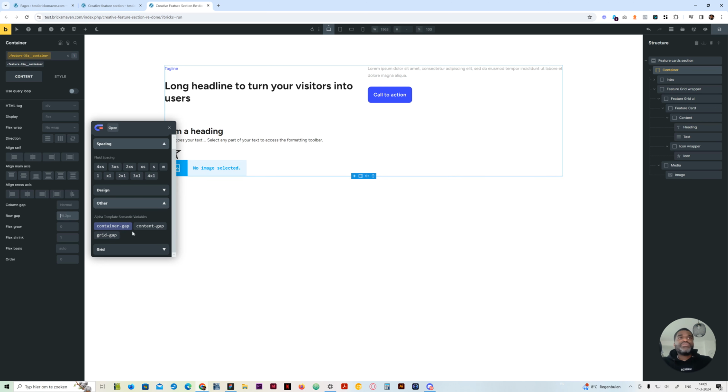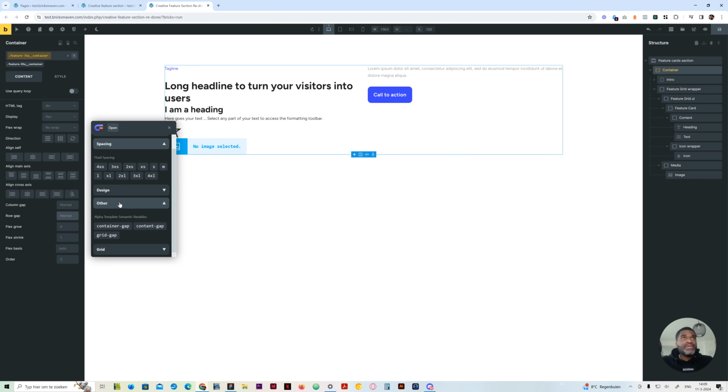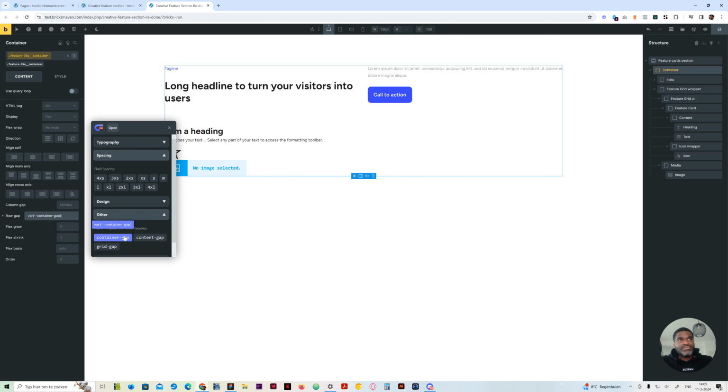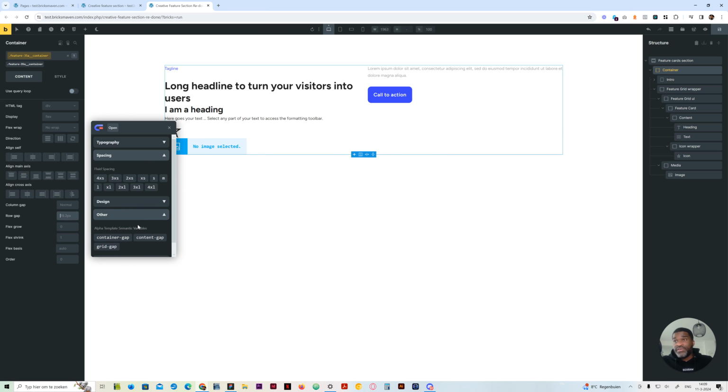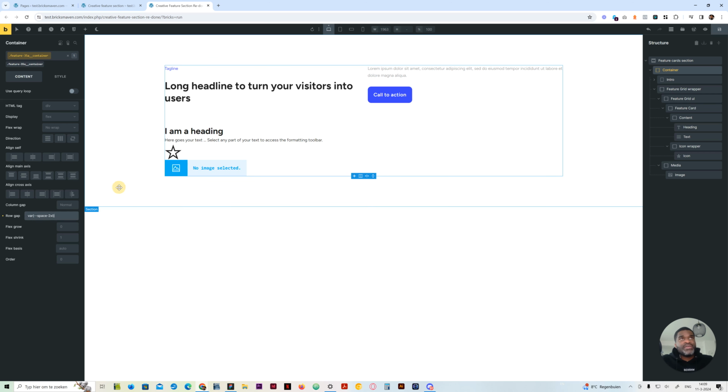Now this is not something that core has, so I added it here because I find it a very good feature to have. So if you own core framework, you have access to this if you import the core files, right? Okay, so in this case, I'm not going to use it because if you're using core you might not have this, I'm just going to use the space variable. So in this case, we say XL. Okay, let's move on. Spent a lot of time explaining that. So this is set. We don't need to do anything on the container.